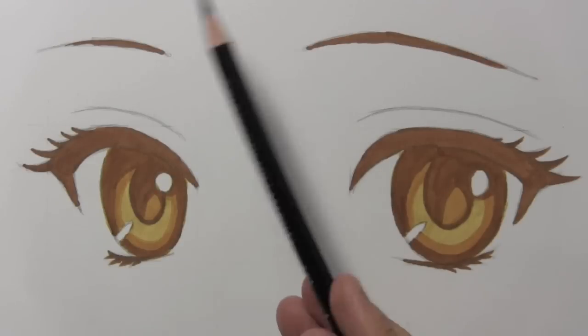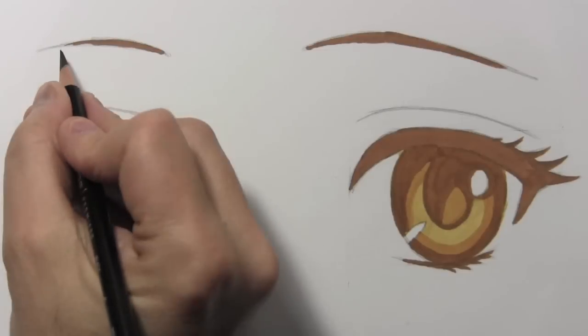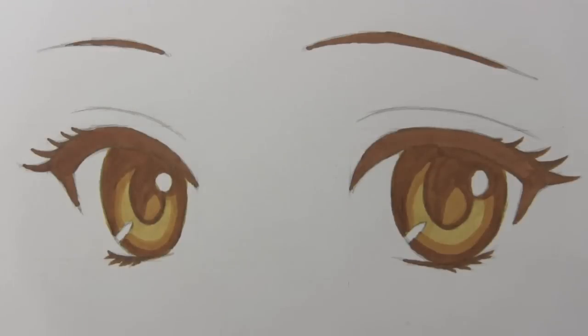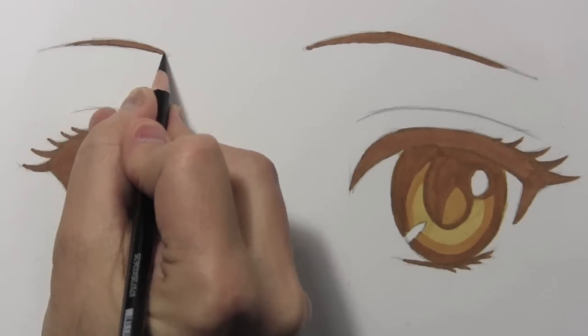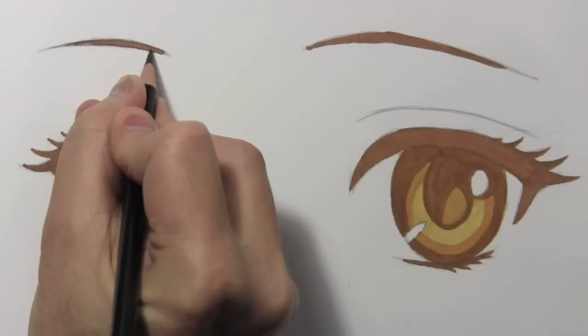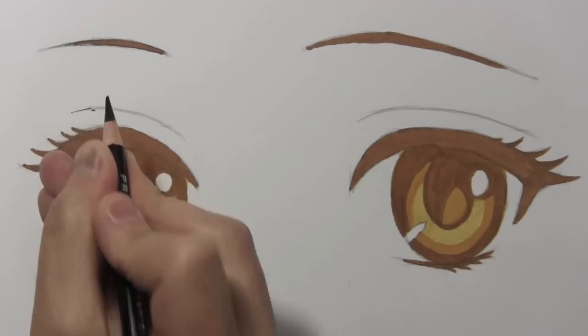So the final touches are all going to be done with this black Prismacolor colored pencil. Again, I don't feel like you need to actually go get a Prismacolor necessarily. Any quality colored pencil will do. In fact, maybe you already have a set of colored pencils in your house. Just pull the black one out. Chances are it's good enough for achieving the effects that I'm going to be doing here.